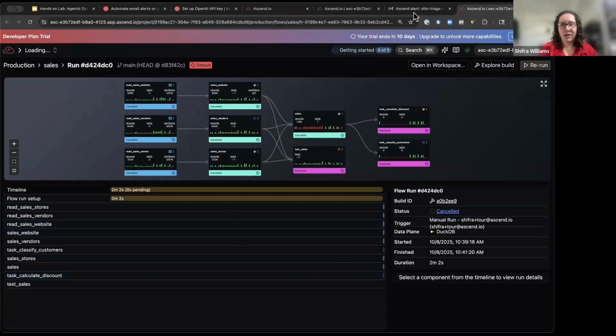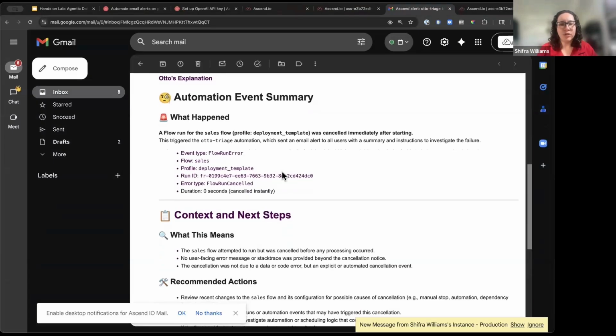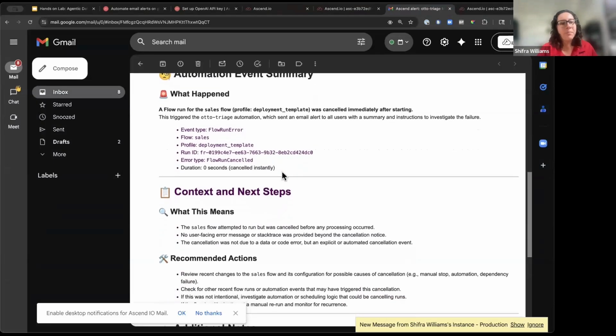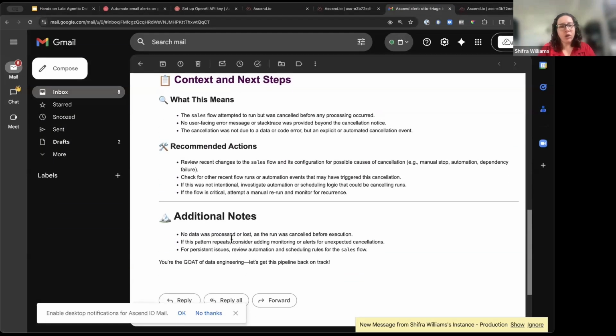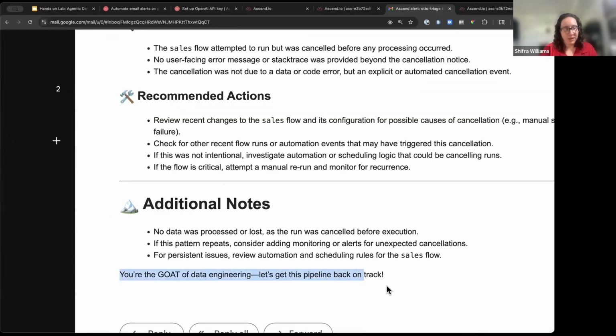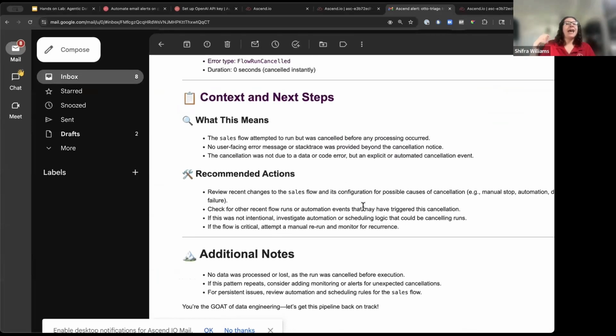We can go right back into that run. And then we have what happened, which in this case was actually just canceled. But we have some context as to what this means. What are the recommended actions? What are the additional notes? And even some encouragement that we are the go-to data engineering and we are capable of getting this pipeline back on track. So it's again this really beautiful human readable format, which we got by tuning our prompt and leveraging that agentic data engineering.